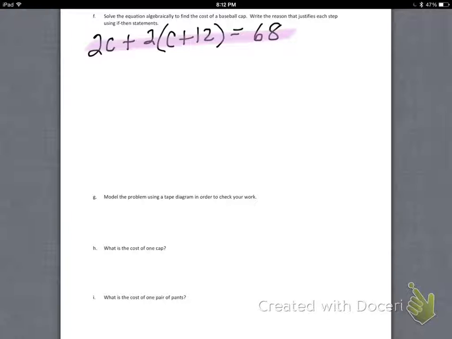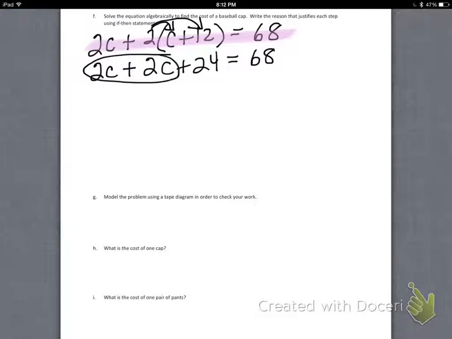All right, so if I do have this, what I want to do is solve for what's in the parentheses first. So I'm going to take that down. I'm going to keep this 2c here, plus, and I'm just going to distribute here, plus 2c plus 24 equals 68. And now, like we talked about before, we are going to combine like terms. So I'm going to put these two c's together, and that would equal 4c plus 24 equals 68. So now I've gotten to a point where you might have actually been before. That's another place you could have possibly started from, if you had figured that out.